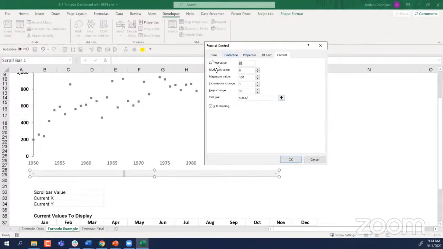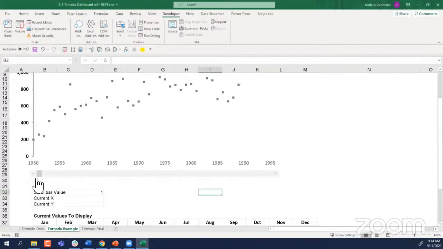The current value is 37 here. I would like the minimum value to at least be a 1. The maximum value, I already know that there's 45 data points in here, so I'm going to make that a 45. I'm going to turn 3D shading off. That used to make it look better. Now I don't think it does anything, but I still turn it off anyway. So as you can see, as I scroll like this, that scroll bar value down here is changing, so I like that. Also, what's cool is it's very two-way. I can type in a 9 here and hit enter, and that'll update the scroll bar as well.